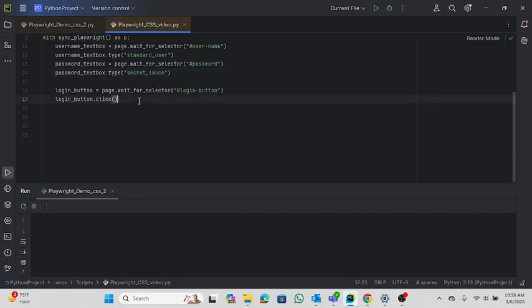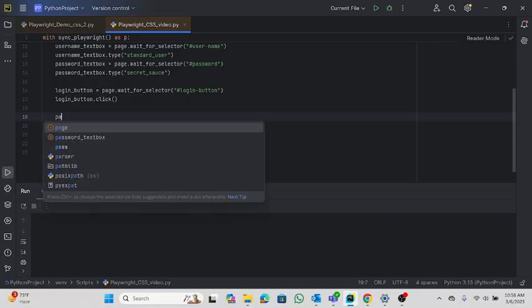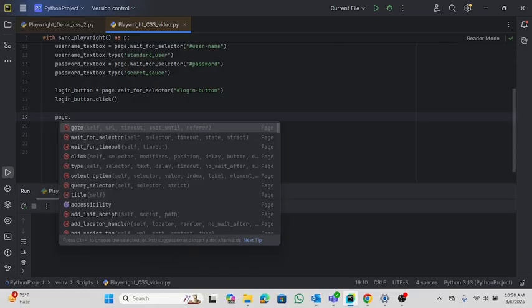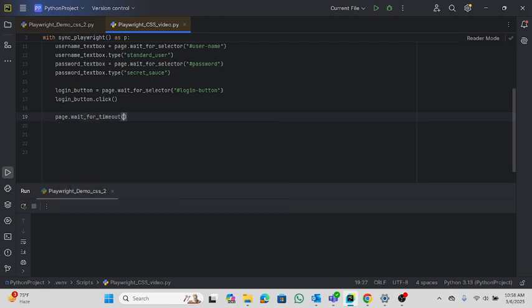We'll use a timeout here for the page so we can see what is happening, otherwise it will close immediately. So page.wait_for_timeout, let's say 5000 milliseconds, that means 5 seconds.